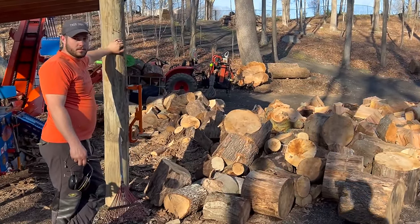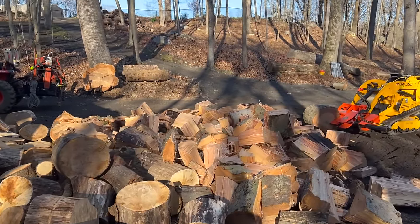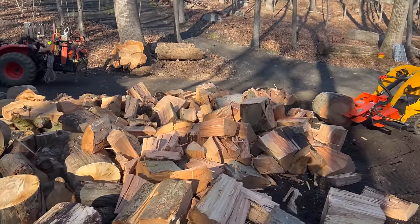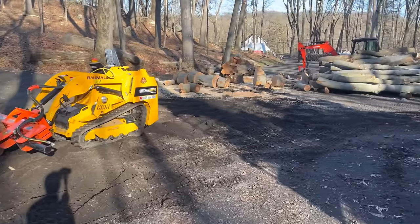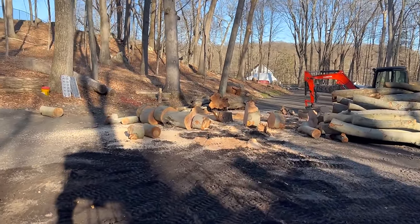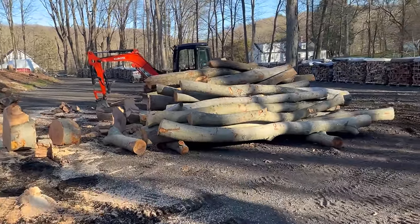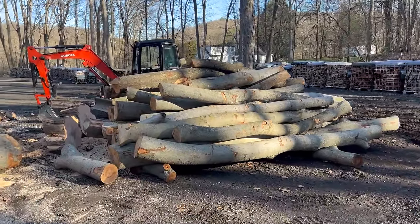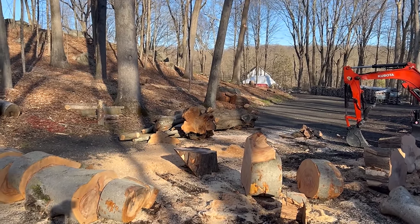All right, guys, that was a good session. We have a mondo pile of, you know, chunked up pieces. We got through that whole massive log that I showed you in the beginning, and we basically just have one beech log left out of the really big stuff. Obviously, you remember we started the new pile, and then Chris even started getting into that maple load over there.